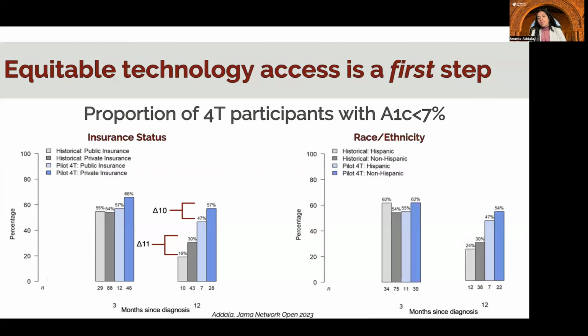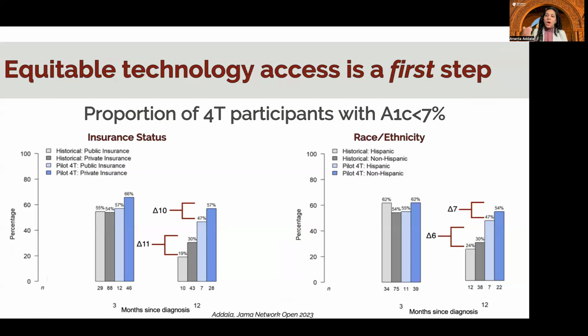And when we looked by race and ethnicity, we saw something very similar, right? We saw that at 3 months, they were approximately the same. And then you actually get a more dramatic step off when you come to the 12-month mark. You see that first off, yes, our Hispanic kids are doing much better than the entire historical cohort. And you can appreciate, though, still, however, that gap persists.